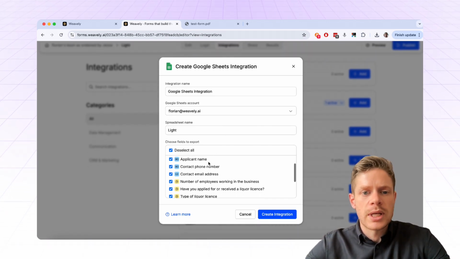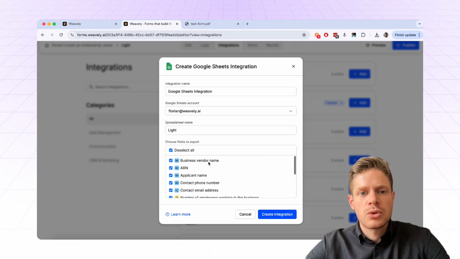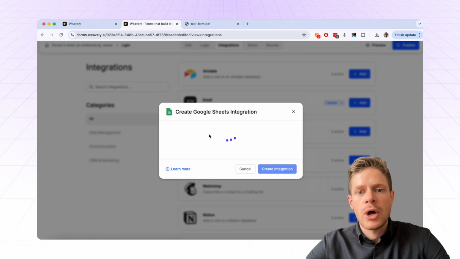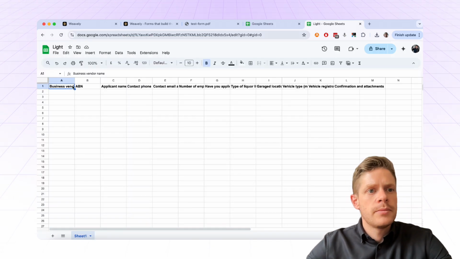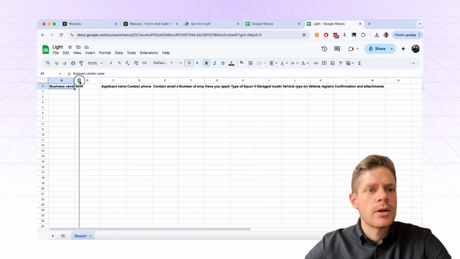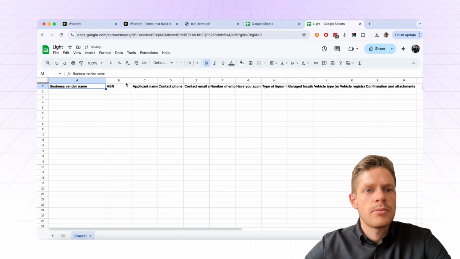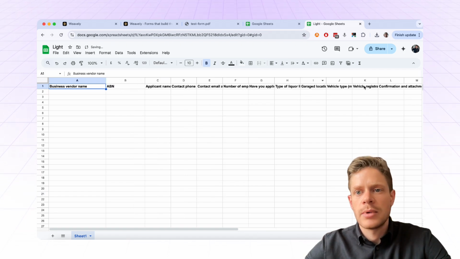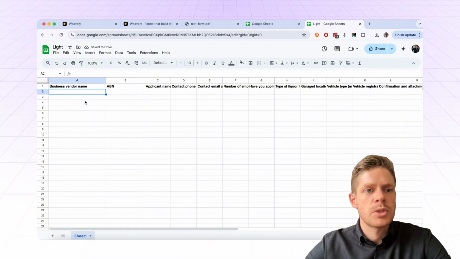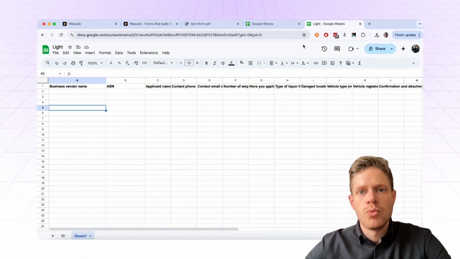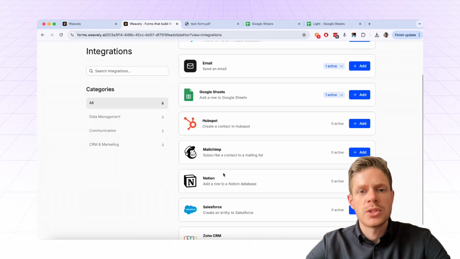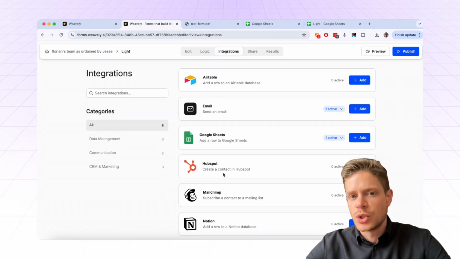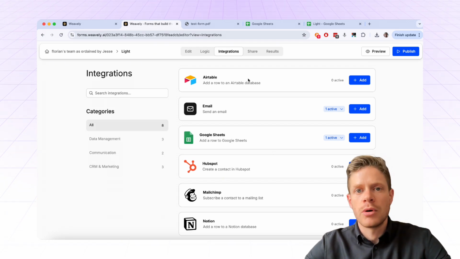Here again, you get to select which form elements you want in your Google Sheet. When you create the integration, a sheet will automatically be created for you, which will contain all of the data. As you can see, we get all of the questions that are asked in our fields as headers of the columns, and every time a response comes in, you'll get a new row in here. If you're not using Google Sheets, of course, there's plenty of other options. You can get it to Notion, Salesforce. Zapier integration is coming soon, so if you want to automate other stuff, you're good to go as well.